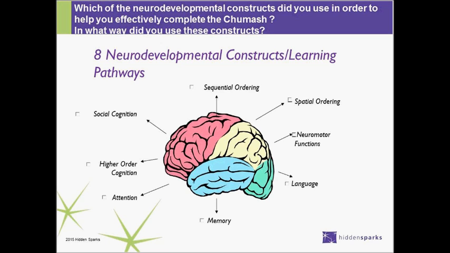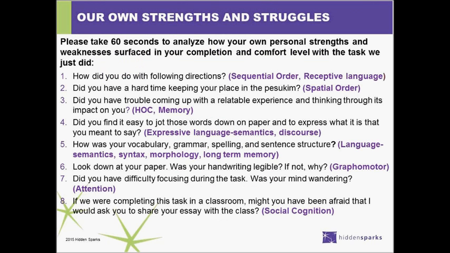What I'd like us to do right now is look for a moment at our own strengths and struggles. I'd like us to take about 60 seconds to analyze how you yourself personally did and what your strengths and weaknesses are in relation to this particular task that we did. So look through these questions for 60 seconds and think to yourself how well you did with these questions. Were they strengths for you or were they weaknesses for you? Was it easy for you? Was it difficult for you?